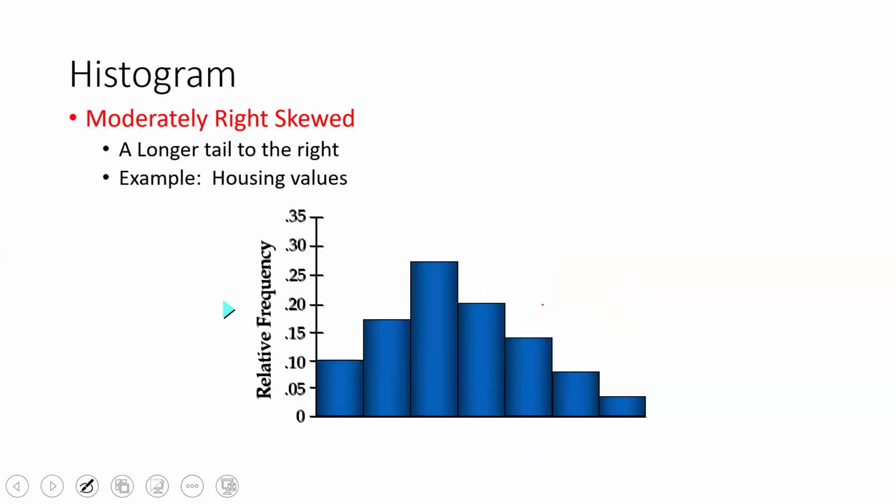You can see that here, the right part is examples like that. Maybe you are plotting those that are very expensive, and are more like extended onto the right side of your normal distribution curve. So if we are going to superimpose our normal distribution curve, you can see that this aspect is longer, and that is a right skewed histogram.